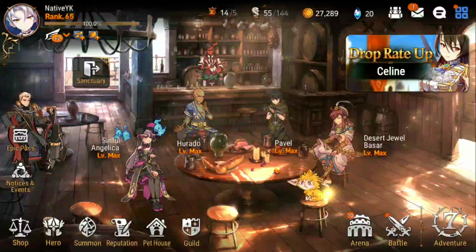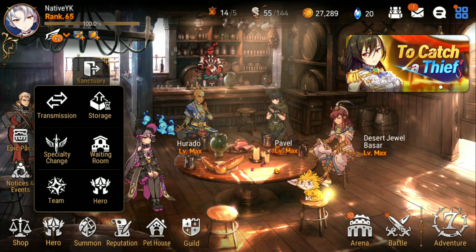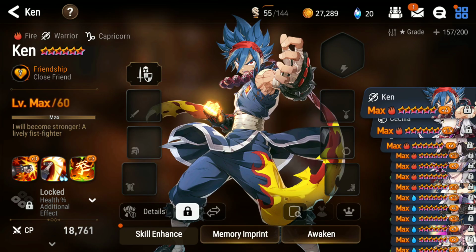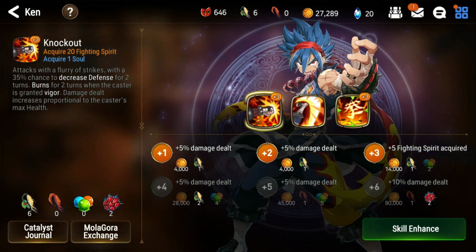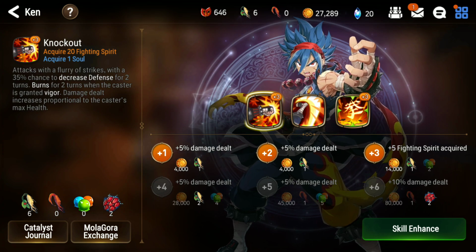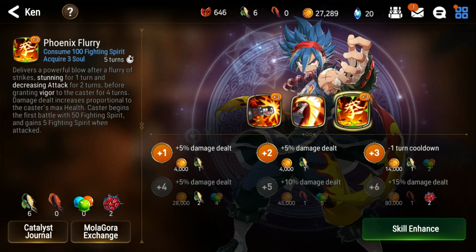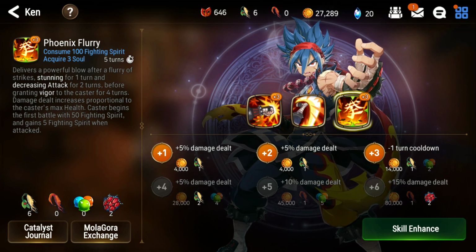And Molagoras are used for enhancing units' skills. Every time you go to your heroes, you will have a little button here saying enhance, and then you'll need Molagoras to actually make these abilities stronger or reduce their cooldown. So these are basically Molagoras, but everyone knows what a Molagora is.